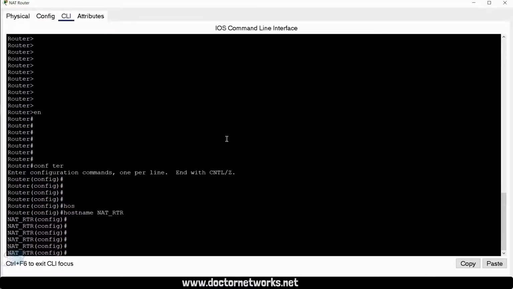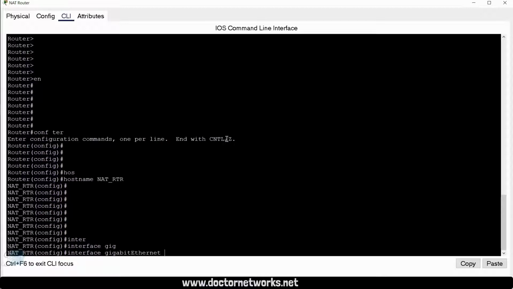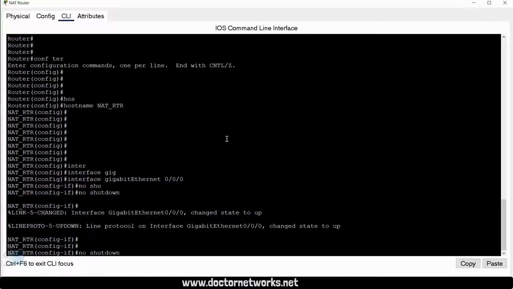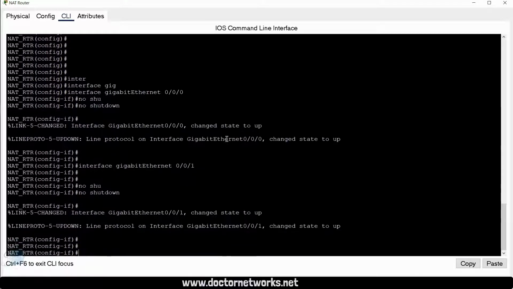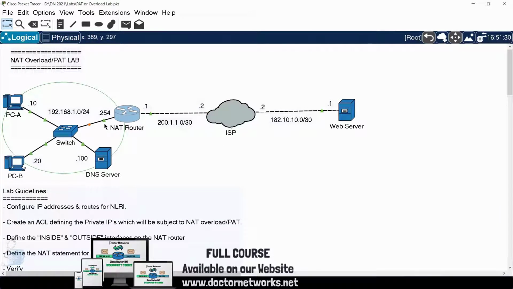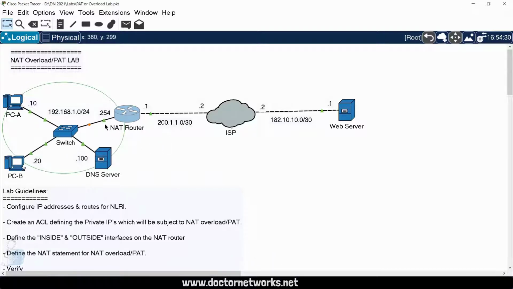Okay, it actually has two interfaces, but it shows three interfaces. I don't know why. So let's go into gig 0/0/0. I'm going to no shutdown the interface. Let me show you what I'm doing right now. And gig 0/0/1, I'm going to no shutdown that interface too. Now this is only for Packet Tracer that I'm doing this. Actually, it is a kind of bug or something. I don't know. Okay, I just no shut this. The last interface that I no shut was gig 0/0/1, and I think because of the spanning tree that's running, it takes 30 seconds. So it took almost 20 seconds right now.